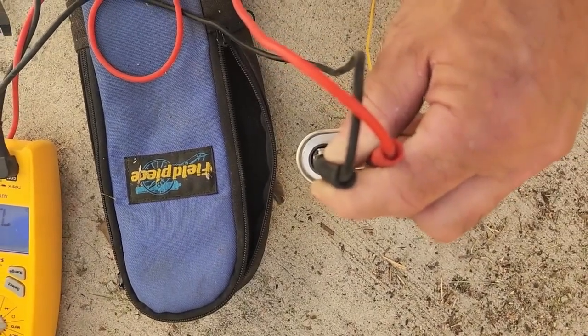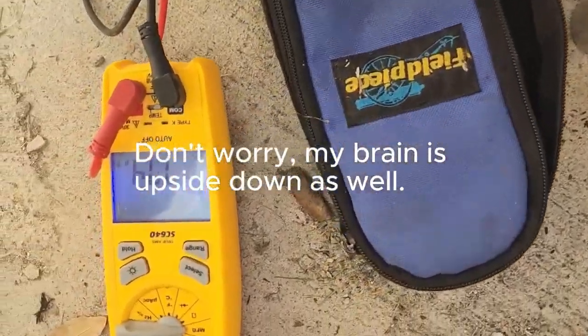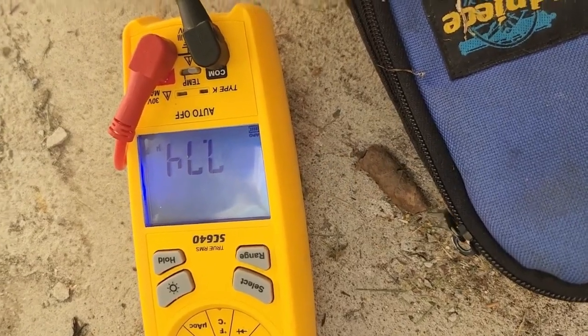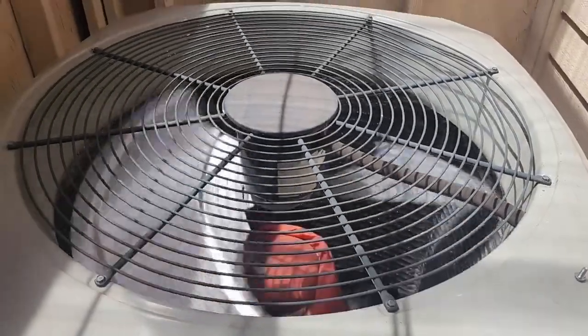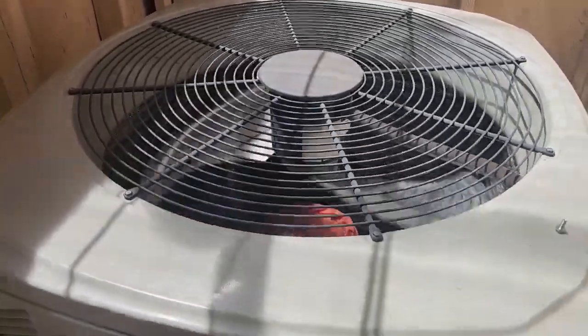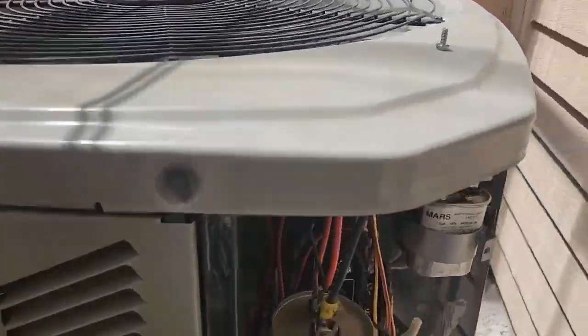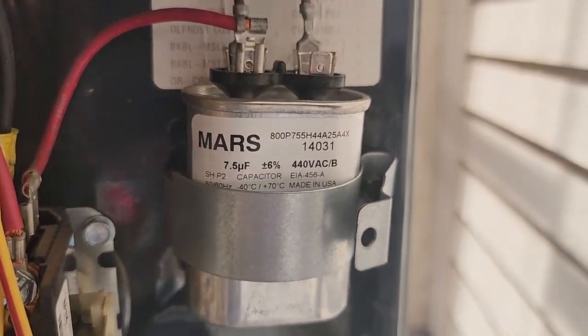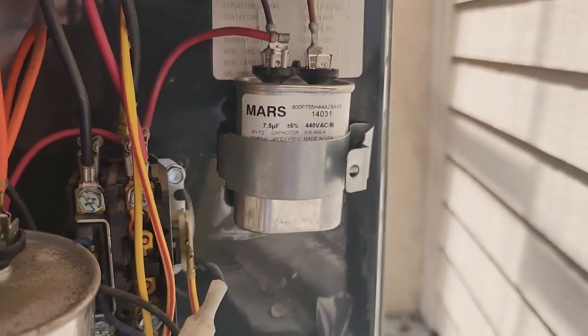All right, I found a 7.5 microfarad Mars made in the USA run capacitor. Let's test it before we put it in. Okay, our new capacitor is reading 7.74. Let's put it in. All right guys, she is running. Gotta love a cap and go on a Friday. It's my last call today too. So, there she is, snug as a bug in a rug. That's all it was. Simple fan cap.